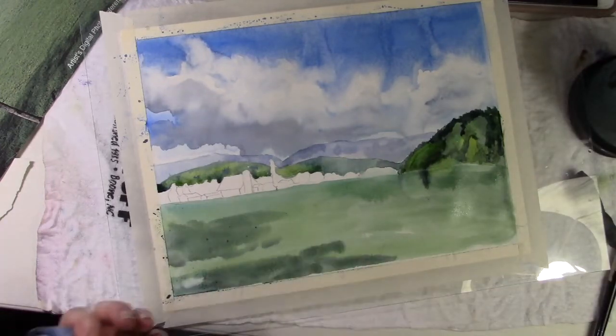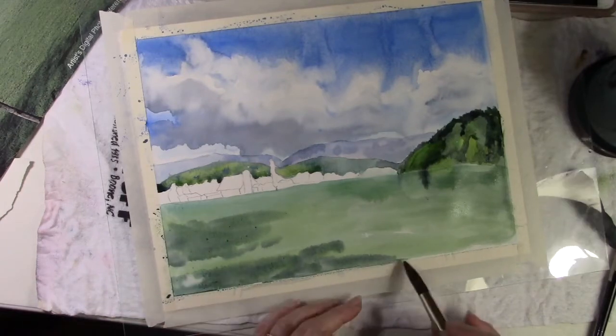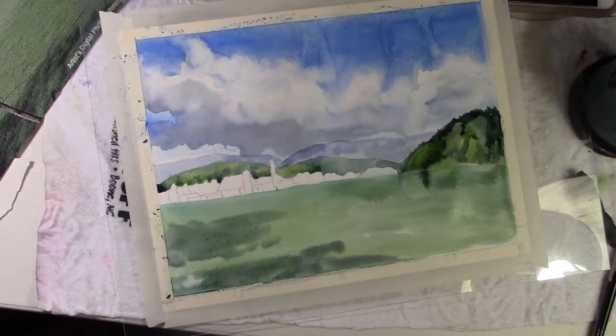I'm lifting out an area here where I want to put in a reflection of water, a puddle of water that could be sitting in the grass that will show a color of the sky.